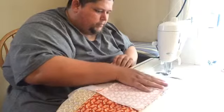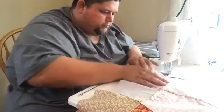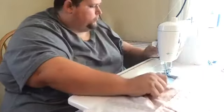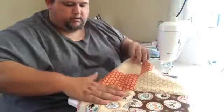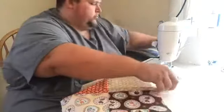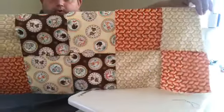Alright. There we go. Do it that way. Pull it out a little bit. Okay. Finger pressing these again. And I'm kind of pulling with my wrist a little bit. You know, flatten that seam out. When I'm pushing, I'm making sure that my seam is laying down flat. Okay. So, now you see how quick that was. Alright, and that's the first row, and we only need to do 2 more.